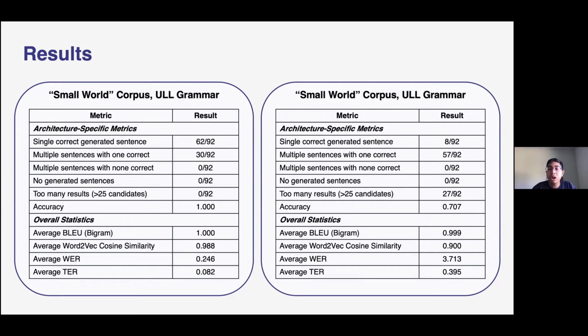The table to the left shows our NLG architecture's results when tested with the small world link grammar dictionary. The table on the right shows the results when tested on the same corpus, but using the complete LG dictionary. The decreased value of the single correct generated sentence metric and increased value of the multiple sentences with 1 correct metric are all direct results of the increased grammatical and semantic ambiguity caused by using link grammar instead of SingularityNet's small world grammar. Since the small world grammar was created from the small world corpus itself, each of the words in the corpus contains no other grammatical or semantic contexts, and thus no other sets of grammatical rules, besides those required to form the 92 sentences that the algorithm was tested on. However, since the link grammar database is much larger and contains many more sentences for each word, there is a greater number of valid sentences that can be constructed from those words, thereby causing a majority of reference sentences previously associated with a single candidate sentence in the first test to instead correspond with several candidate sentences in the second test.